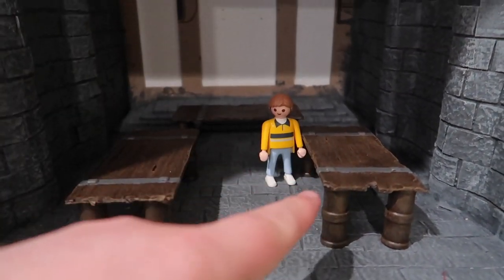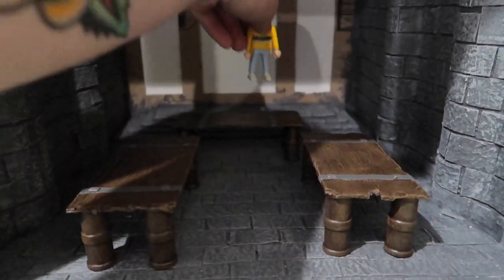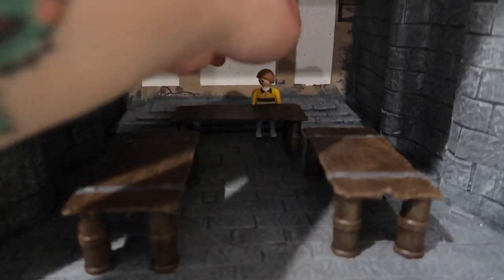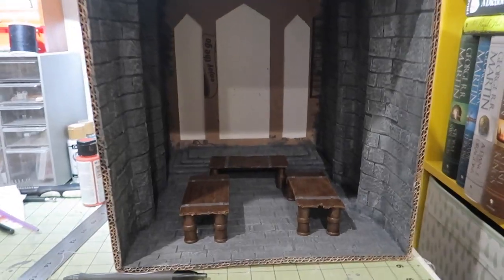My only thing is, they might be slightly out of scale. They do look a little tall compared to him. This one is actually the exact same size as the plastic one. I'm okay with it. It's fine. When he's not even there, you can't even tell. It looks perfect.